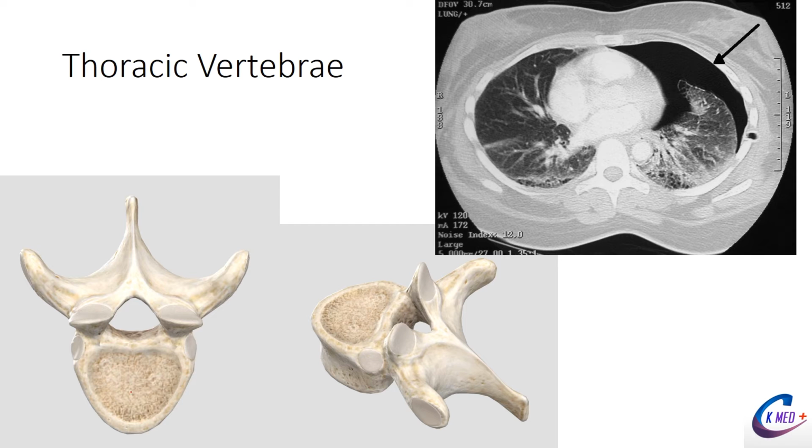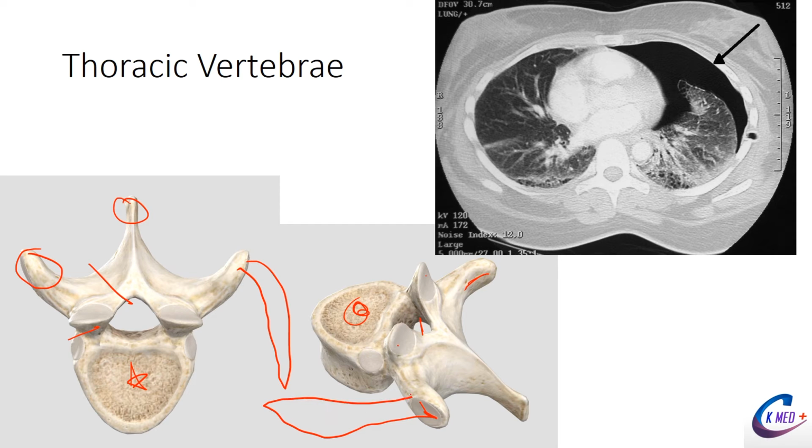All right, and now next we have our thoracic vertebrae. We already pointed this out. We have our vertebral body, we have our pedicle, we have our lamina, we have our spinous process, and very heavy-duty transverse processes allowing for ribs to be attached onto these and go around and protect our vital organs. If we were to look at this sideways, we can see the spinal canal going right down here. We have attachment points for the vertebrae above, vertebral body, transverse process. This is where the rib's going to come off and go this way. And then we have our spinous process down here.